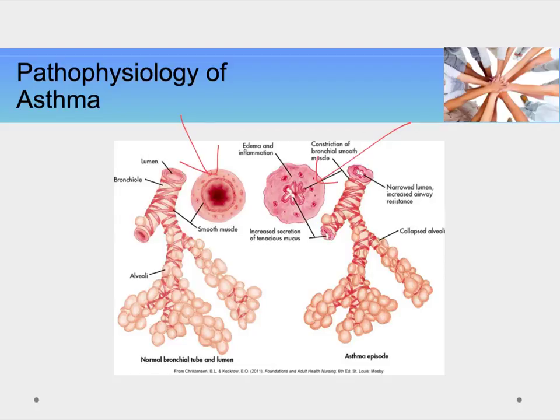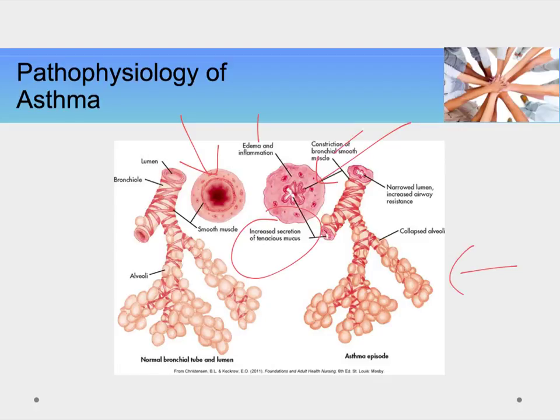The stage is then set for acute bronchoconstriction and airway edema. So you see the constriction, the edema, mucus plug formation. That's because we have this increased secretion of tenacious mucus, and that's that inflammatory response. And airway narrowing and bronchial obstruction. This should make sense to all of you from what you know about what the respiratory system does. It's our airway. It's how we get oxygen to the tissue. And you can see how all of this process could be a problem for your patient as far as airway maintenance and gas exchange.